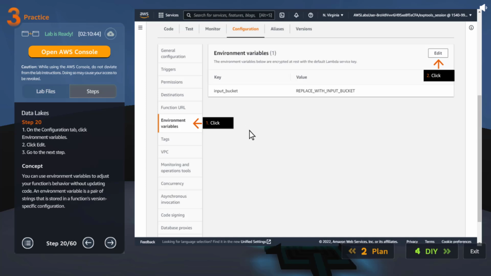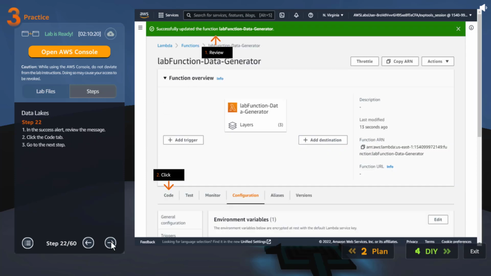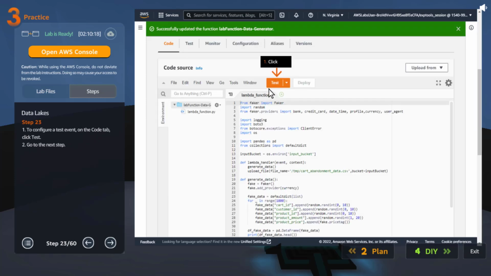Whenever you think a certain value changes between dev, QA and prod, then you will consider creating them as environment variables. When you create it like that, you don't have to change anything when this code goes to QA. Whatever values you pass, you can pass it to the Lambda. Okay, then we will edit and change that. And the value we are going to give is raw bucket. That's it. Once you create that, we are going to test this.